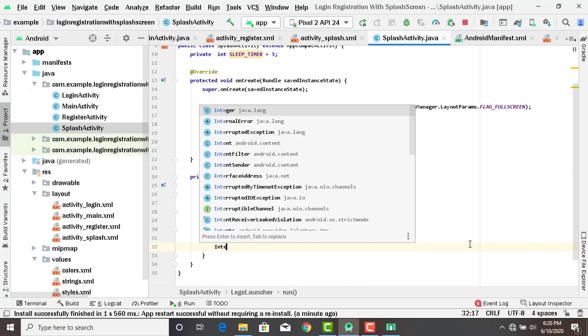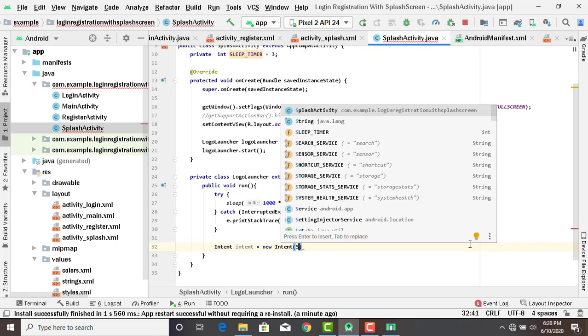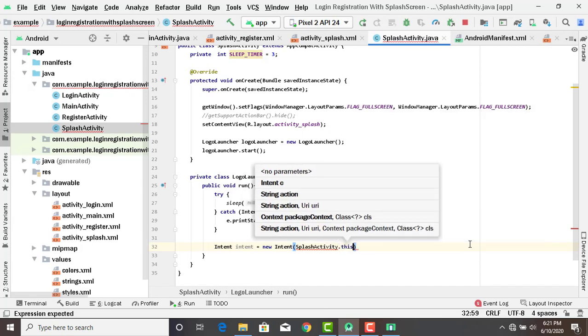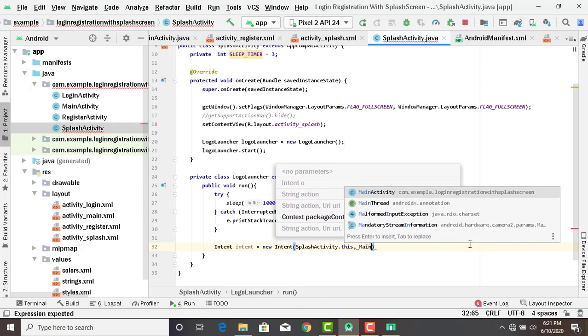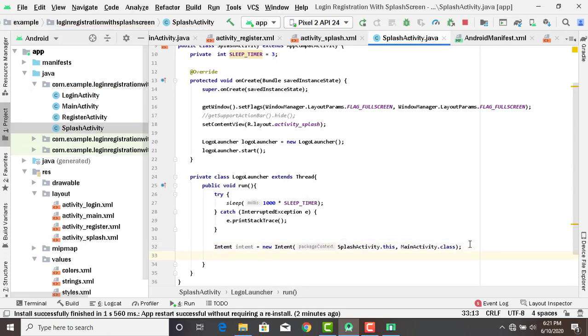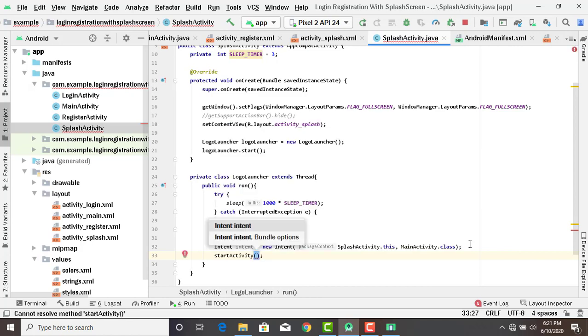Intent, another intent is equal to new Intent, SplashScreenActivity dot this, then MainActivity dot class, then startActivity intent.